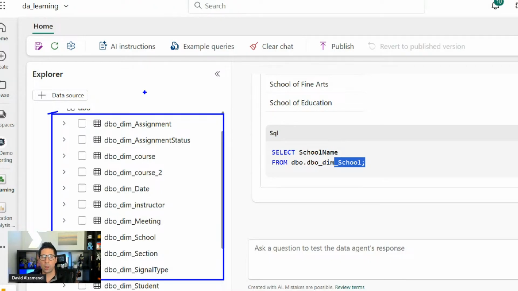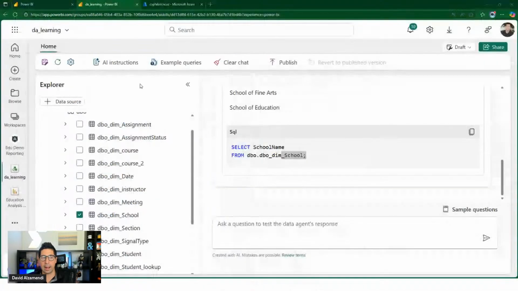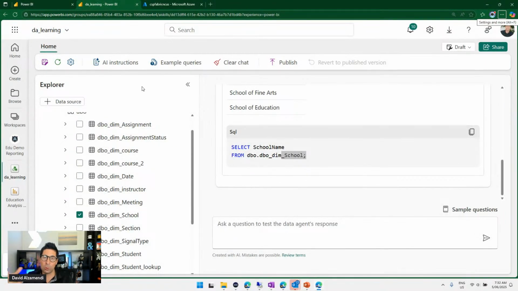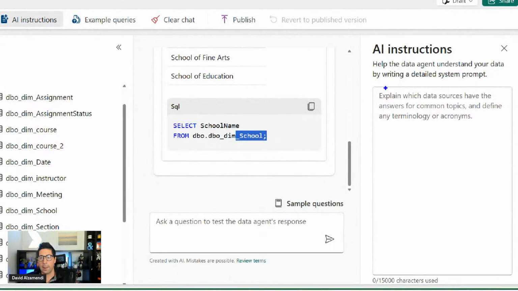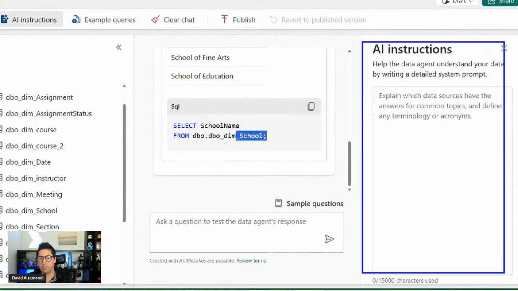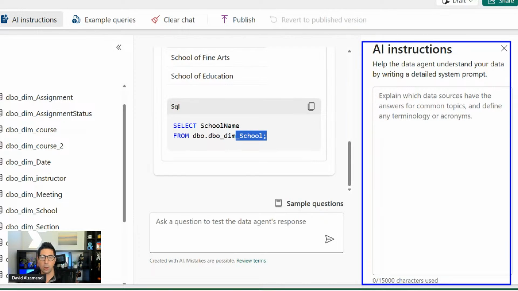But we have more tools. We have a few more tools that we can use. The first one is the AI instructions, and then the sample queries that you can give your engine. I'll quickly mention these, and then I will show you a solution from a colleague who's built a data agent that is able to answer more questions. AI instructions is basically about giving context to your data agents. In here, you're going to put all the information that the data agent will need to understand your data better and how to execute that information.